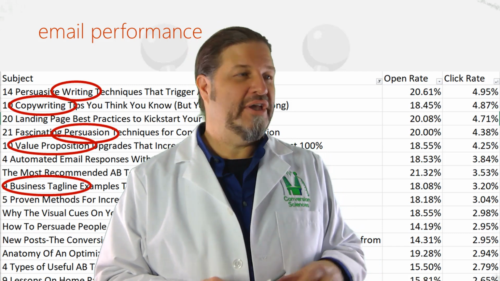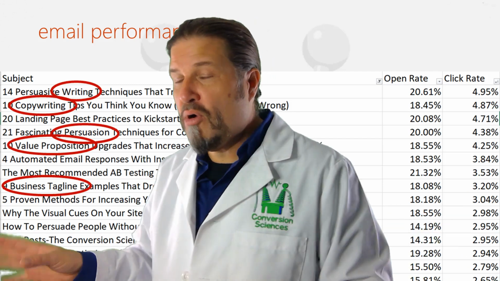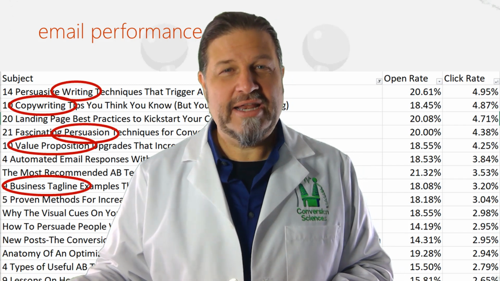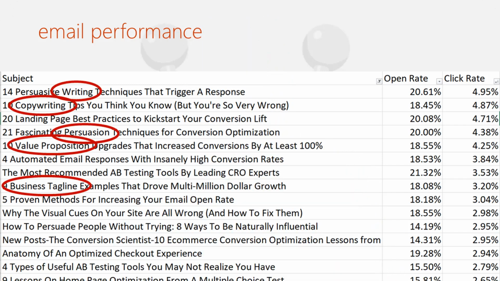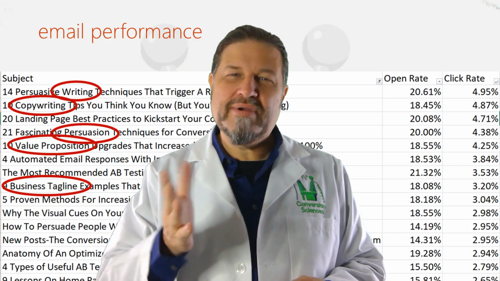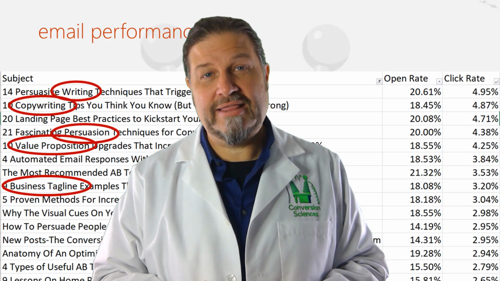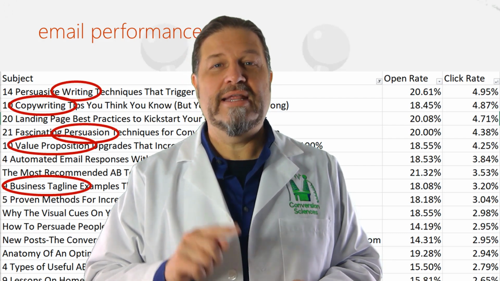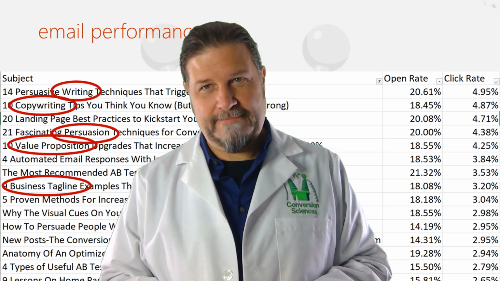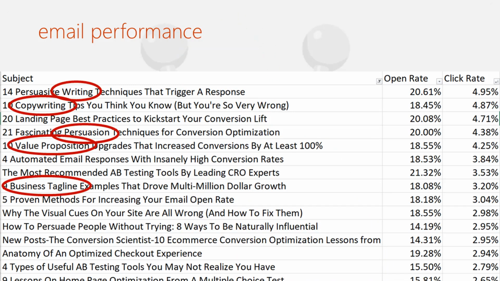Another place you can look is to go visit your email service provider or go look at your marketing automation system wherever you send emails from. I did a real simple report. I pulled the subject lines of the emails that I was sending, and I looked at the open rate and the click-through rate. Now, open rate is a little dicey, not a particularly good metric, but I do like to look at the click-through rate because it tells me which emails are getting more people to my website. I ranked these subject lines by click-through rate so that the ones with the highest click-through rates appear at the top. And I found this trend, incidentally.